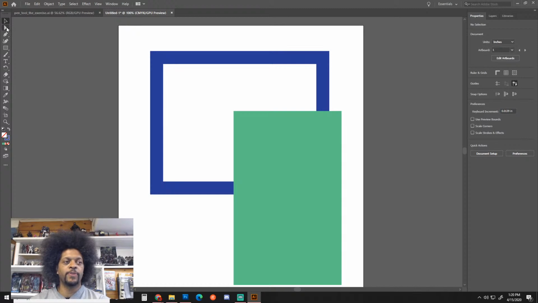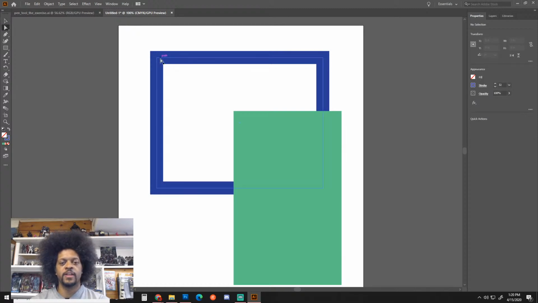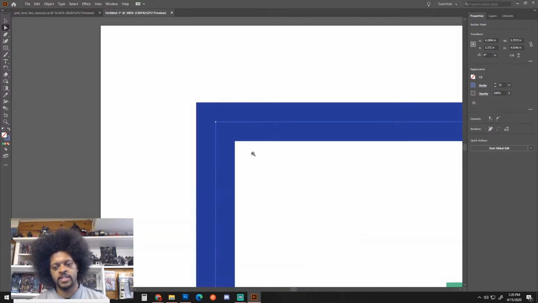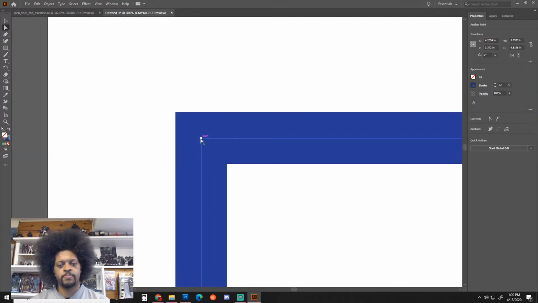But if I go to the direct selection tool, now I have 4 main anchor points at this point. If I click on one of those anchor points, see how it lit up? Let's get a little closer so you can see it. See how it lights up just a little bit? You click on the anchor point and now that's selected.